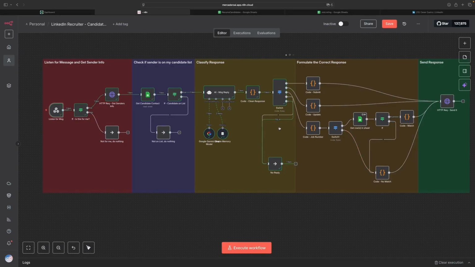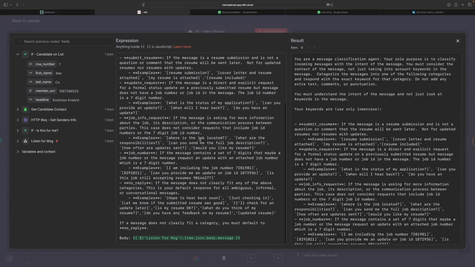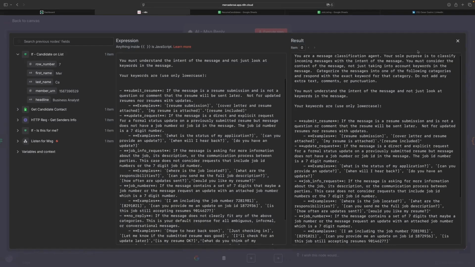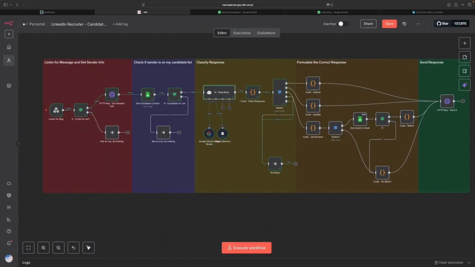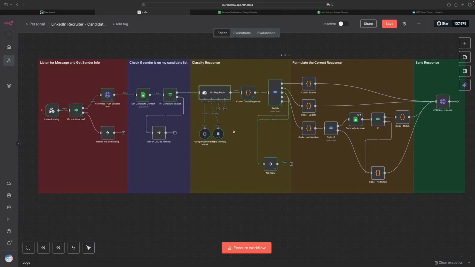This is pretty straightforward. I think the biggest piece that I spent time on during this particular workflow is figuring out the prompt, classifying the intent of the message. It's really a way that AI excels, and it's pretty good at it, but it has to have the right examples, the right prompt. It has to have the right role. But for what it is, it's pretty straightforward. It works really well with Gemini, and Gemini is really good at classifying and sticking to rules.